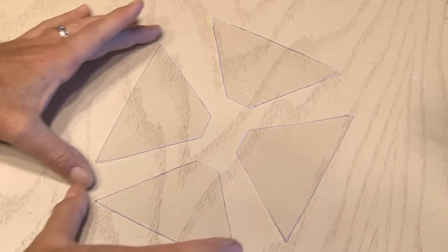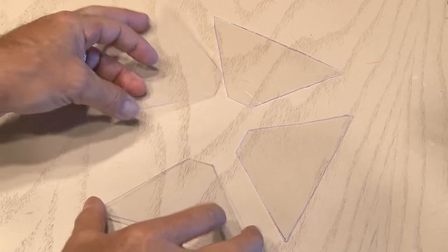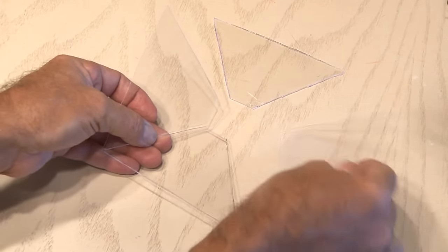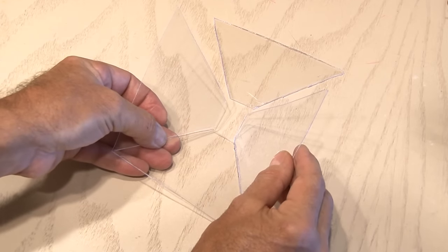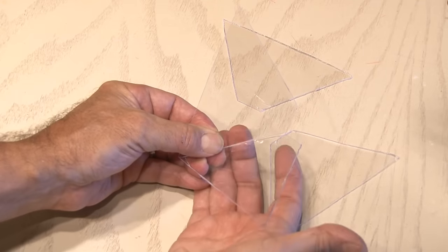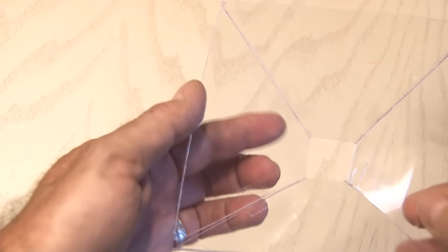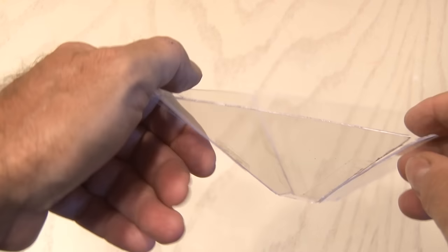To give you an idea of how this is all going to piece together, I've laid them all down. You can see they're going to be joined together, and there's going to be an open square at the bottom — your shortest end of the trapezoid. Using your clear scotch tape, start taping those edges together. And when you're done, your hologram viewer will look like this.